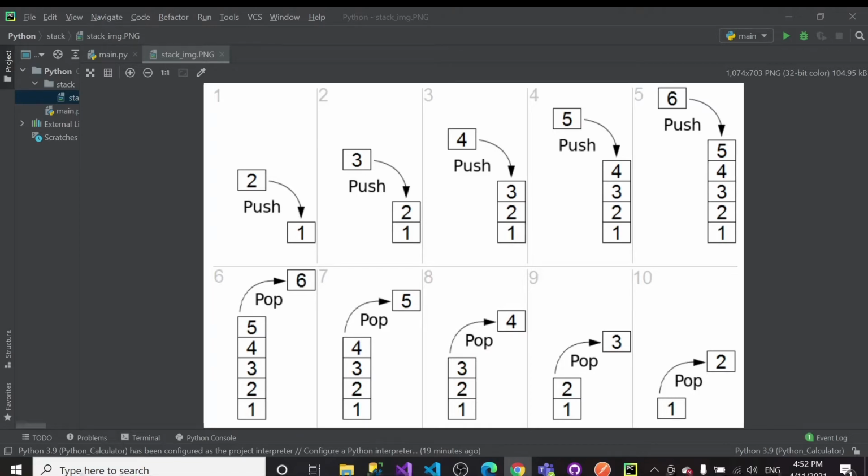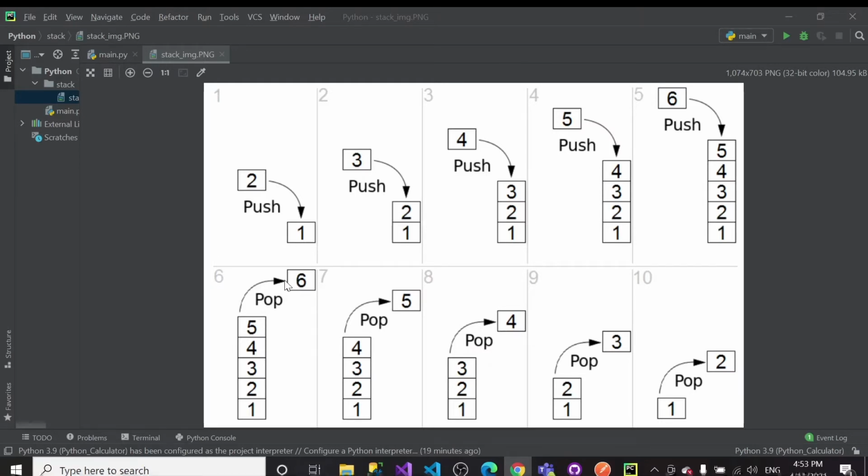We can see that the ordering principle is something called LIFO, which I already mentioned. That means the last thing in is the first out. The last item that we added, which is 6, is the first item coming out. So a stack provides an ordering based on length of time in the collection. Newer items are near the top.